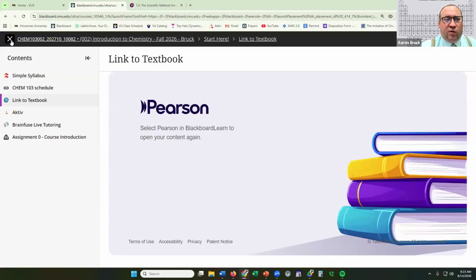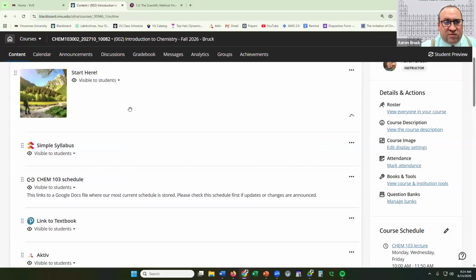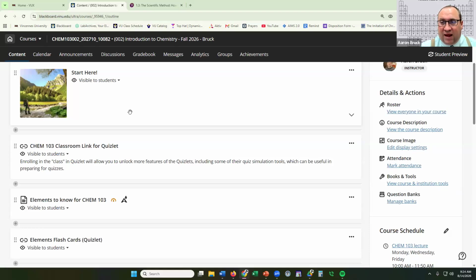What do you need to do for day one? And the answer to that question is pretty simple. For day one, the easiest thing, the best thing that you can do, get yourself hooked into the textbook, get yourself hooked into active, read through the syllabus, and then just make sure that you have a plan for the rest.